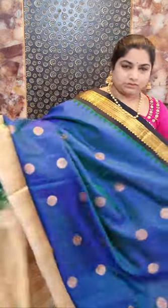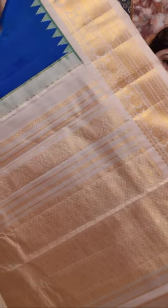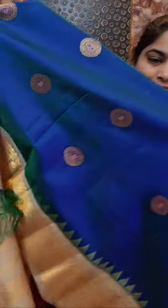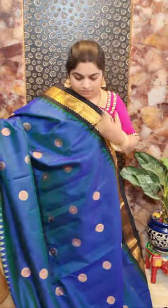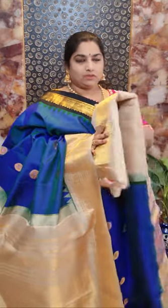Another unique combination — a nice peacock blue with contrast black and green colour borders. See how nice this combination is. That's the pallu in contrast cream colour. All over the saree we have round zari woven motifs with pink meenakari, and here is the border design. The top borders will be shorter compared to the bottom. This saree is paired with a contrast blouse with zari borders. Saree No. 13 price is Rs. 16,800.